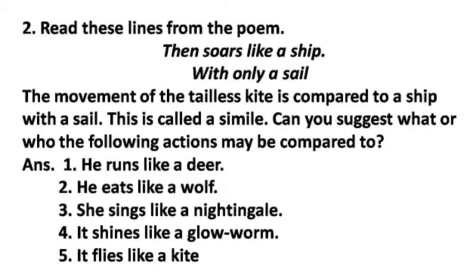Move on to the second question. Read these lines from the poem. Then soars like a ship with only a sail. The movement of the kite is compared to a ship with a sail. This is called a simile. Can you suggest what or who the following actions may be compared to?